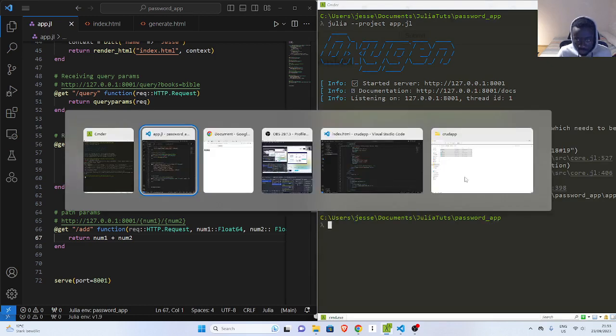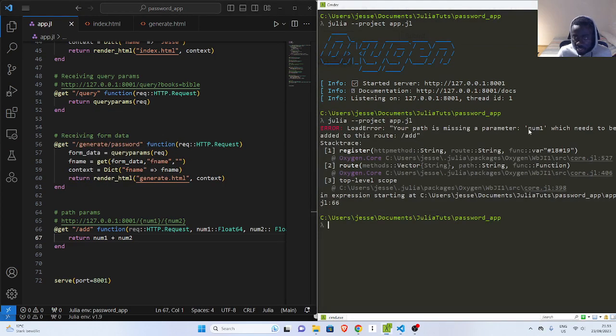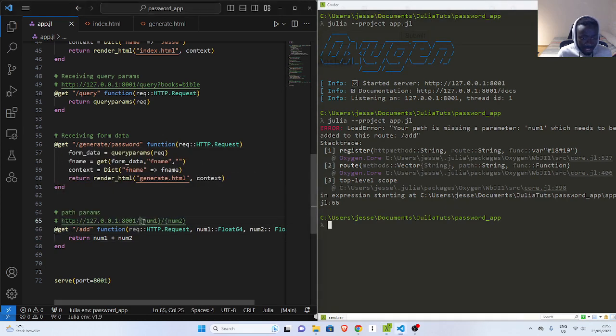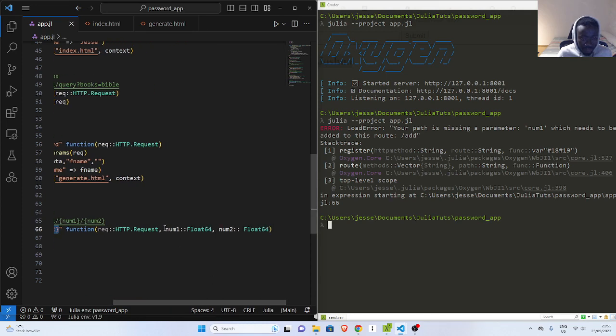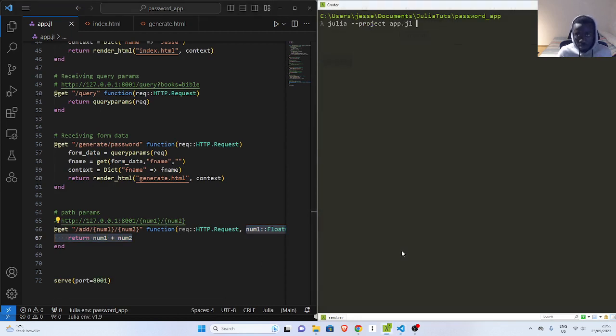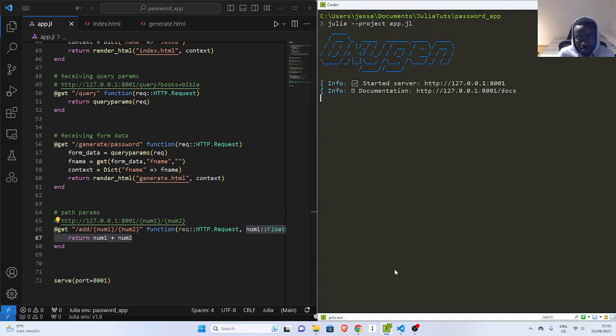and then, so it's giving us an error. So the path is missing a num1, right? The reason is that once you specify it here, you have to also pass it here. We forgot to add it to our route. So this is how to do that. I'm saying, okay, I'm passing number1, number2, and I'm passing it inside this particular endpoint, and then I'm unpacking them here. So the function receives these two, and then adds them, right? So it's running perfectly well.